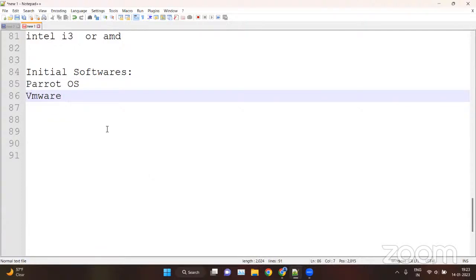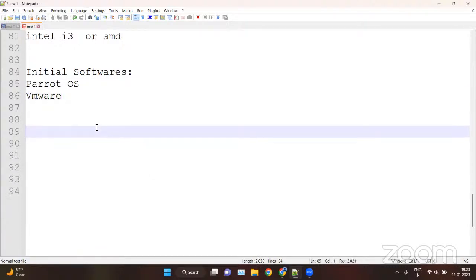Because ParrotOS is more powerful than Kali Linux. ParrotOS is fit for beginners also, and it has more tools and more packages than Kali Linux. It is more flexible, so we will work with ParrotOS. You can also use Kali Linux, it's your choice, but ParrotOS is more powerful. And VMware.